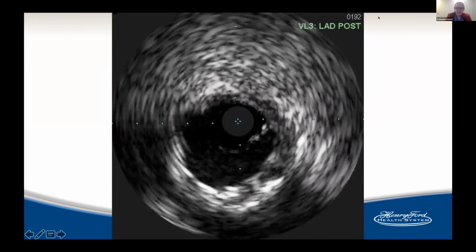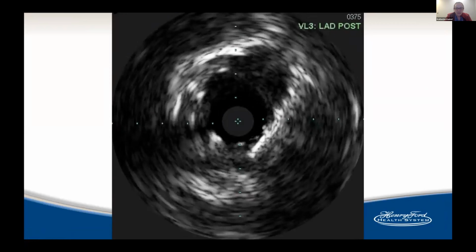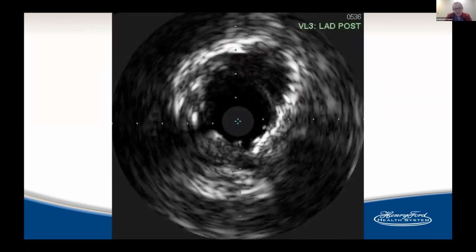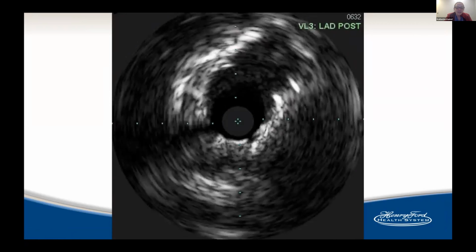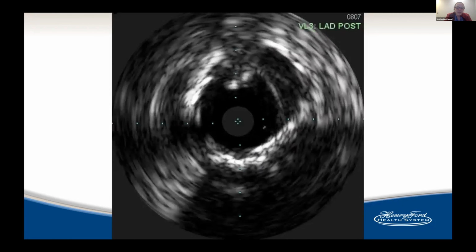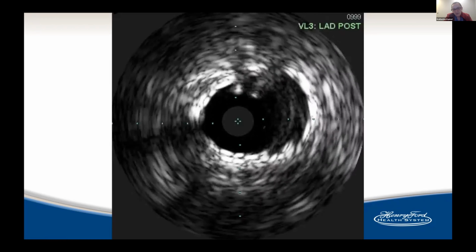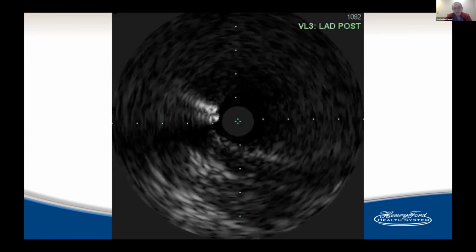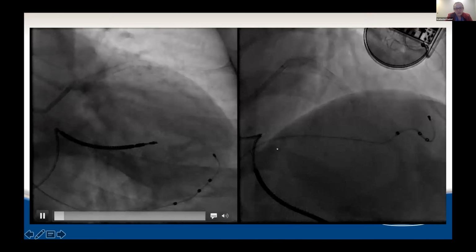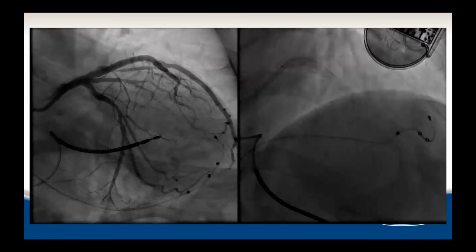And so you see here, now we have our distal stent edge that's well expanded. This was the area of significant calcification, and coming in, we're well expanded throughout this area. As we're coming back proximally, we're encountering more calcium. There we're at the ostial left main where you see that second stent coming in. Now we're going in and out of the proximal to mid left main, checking out that proximal stent edge, which looks well opposed and well expanded. And here are the final wire out shots. It's a really fantastic result.